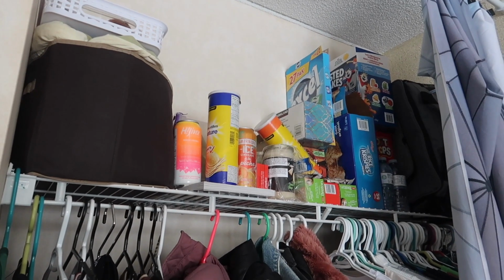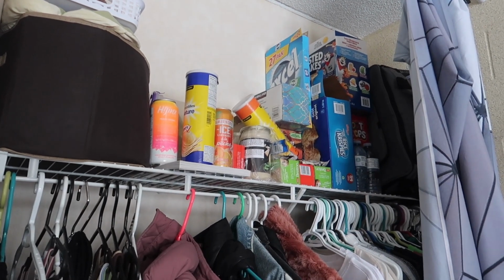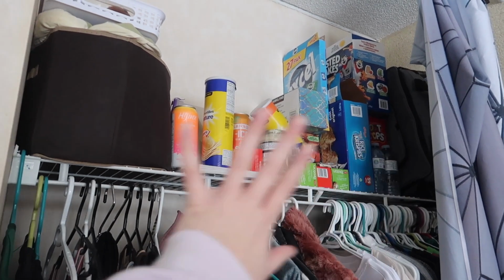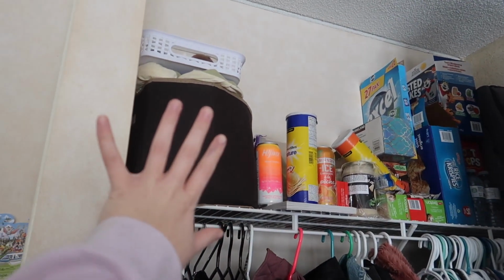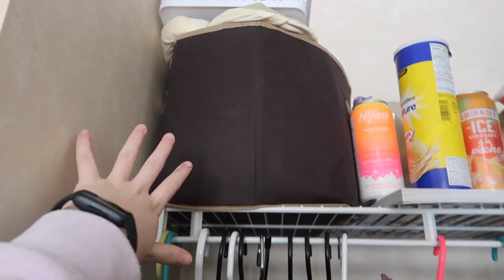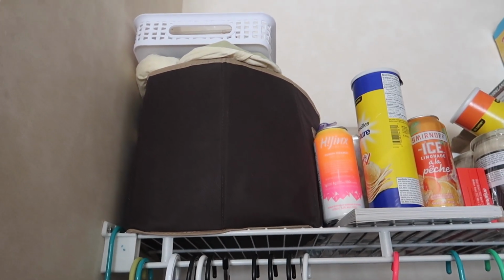So like I said, this is kind of my multi-purpose storage area. I have a cooler bag here for when I go home to my parents' house for March break and that kind of stuff, go over Christmas, all that stuff. This is just my general food storage. And then I have a bin here with a bunch of random everyday stuff. I have extra command strips in here, I have Tide Pods in here, all the stuff I don't use on a daily basis, but is nice to access.